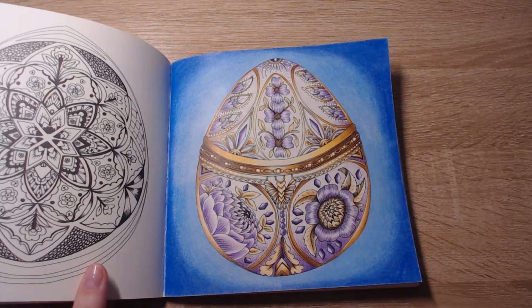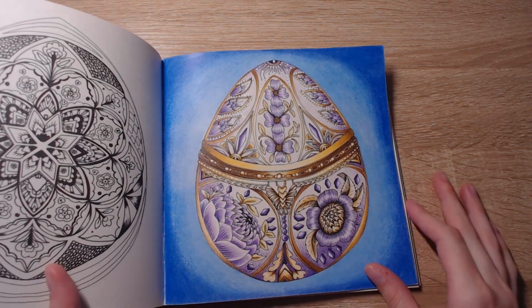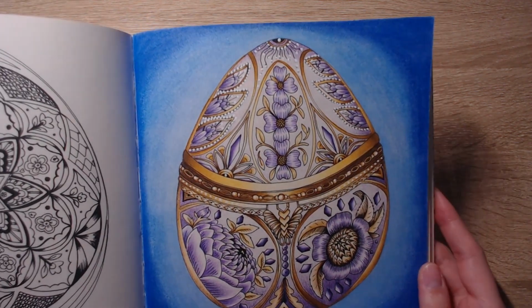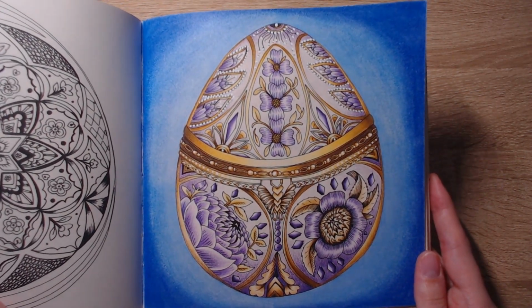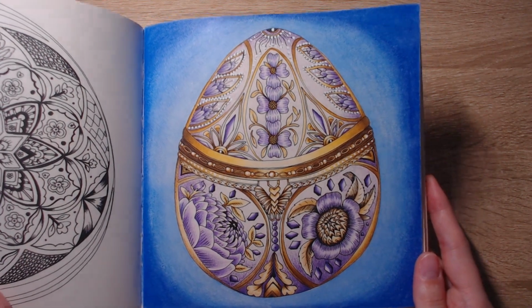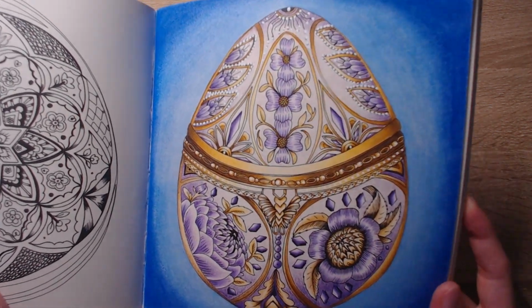I think I mixed in one Prismacolor for the purple tones, but other than that, it's primarily Prismacolor and Polychromos. Was I saying Prismacolor the whole time? Oh my goodness. Polychromos and a little bit of white gel pen as well.